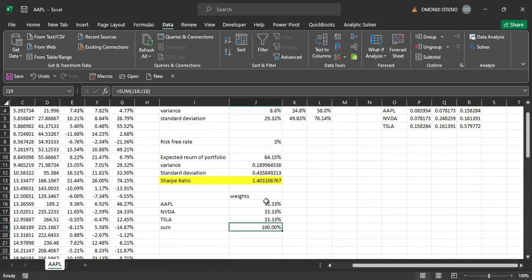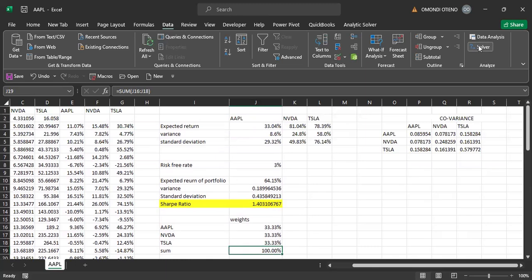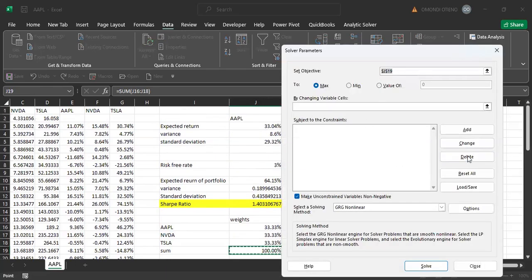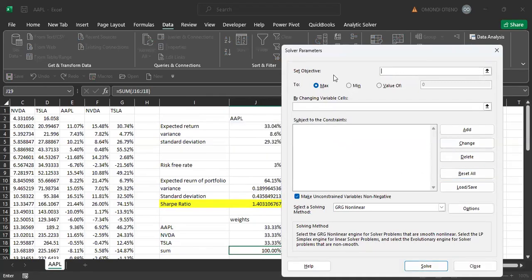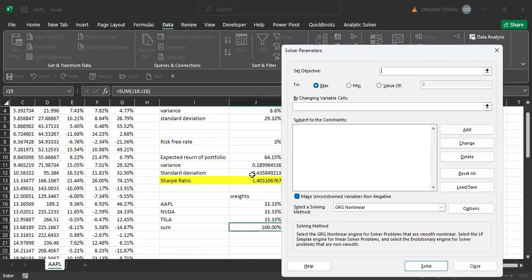So let's go to Solver. Click on Solver. If you have anything, you can reset all. Good. So let's come to this part. Our objective here is to maximize. What do we want to maximize? We want to maximize the Sharpe ratio, because by maximizing this, we'll be able to get the optimal weights.